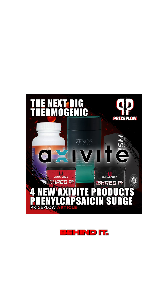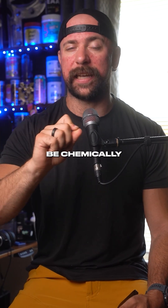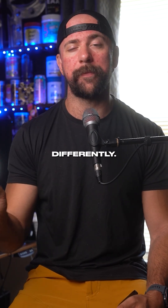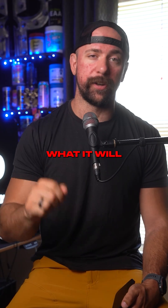This ingredient has a lot of data behind it, a chemical differentiation — it being fennel capsaicin — which makes it not spicy and maybe chemically altered to work differently. It's started to pick up steam in products on the market. So let's talk about where you can find it and what it'll do for you.